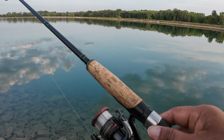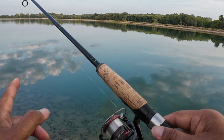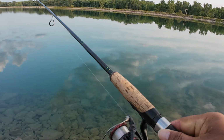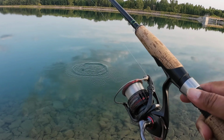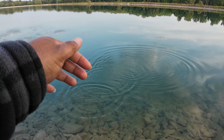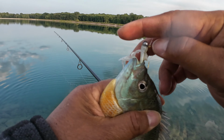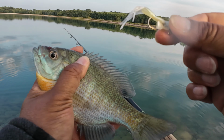So based on the water clarity, right now I'm using, got him guys, see that? I'm using silver and two inch mermaid tail pearl. So first cast, big bluegill. I'll take a two, I have no problem with that, that's a big one.